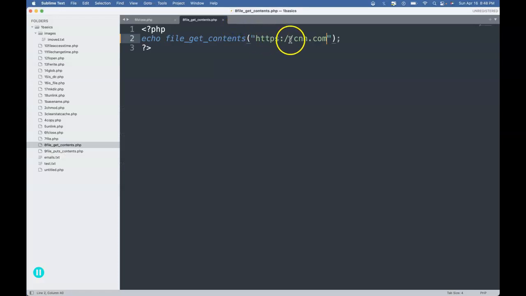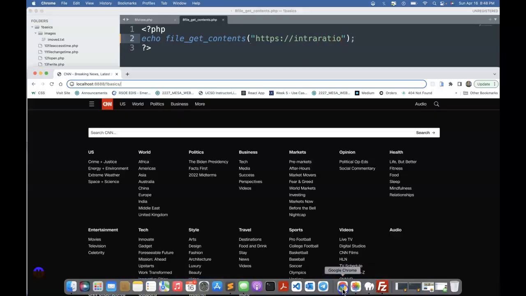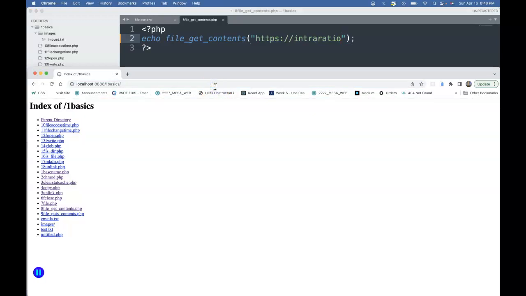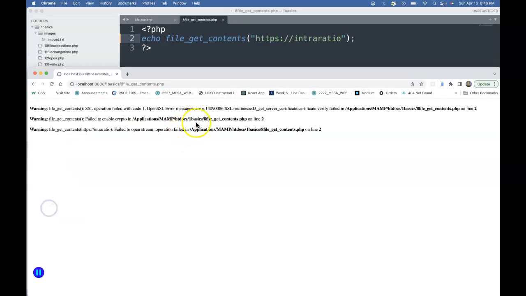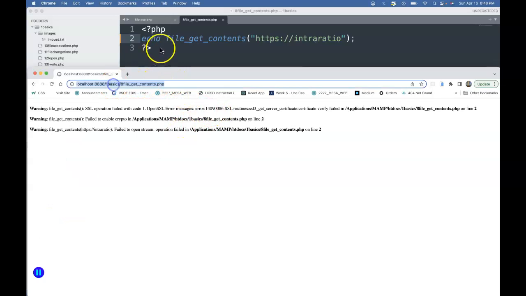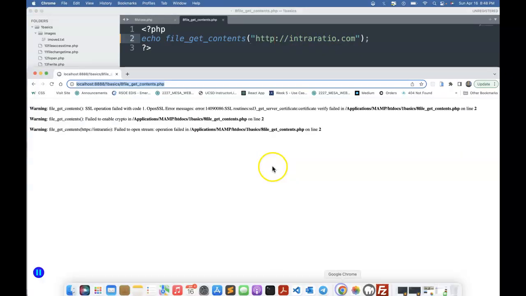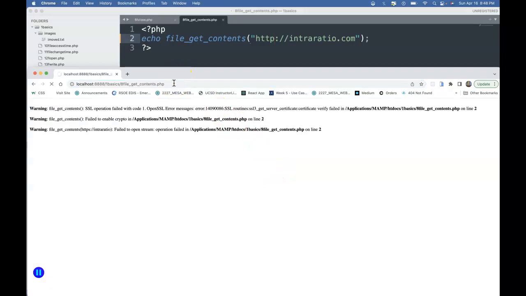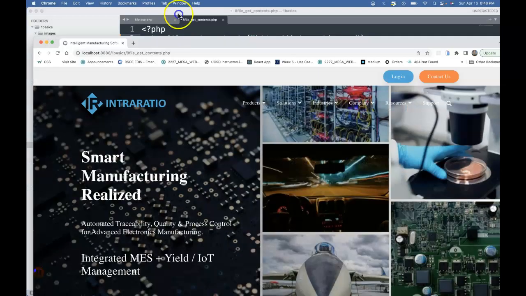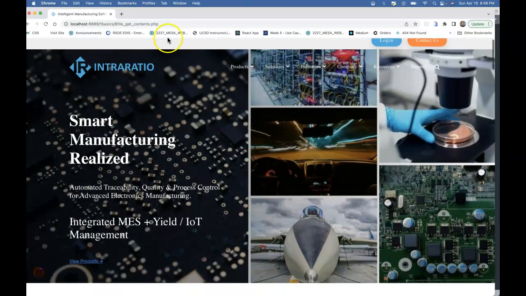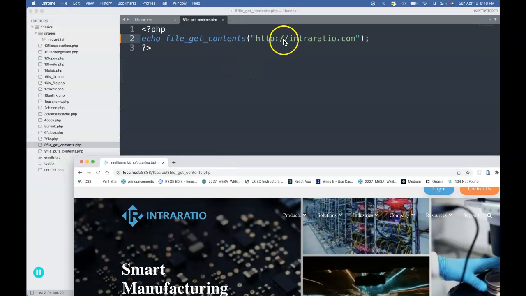So like I've been doing work for this company in Carlsbad right now, Intra-Ratio, and I was showing them this last week, where you can just do this and you can get their entire site. Oh, you know what, it's .com, and we'll remove the S. They do nothing to protect against this, not like you should, but it's kind of interesting that you can get most anyone's site based on this.